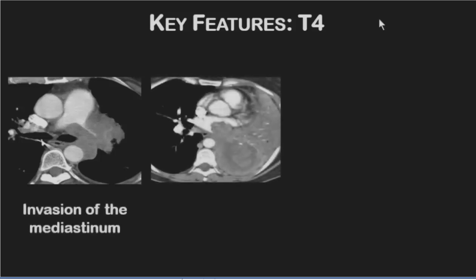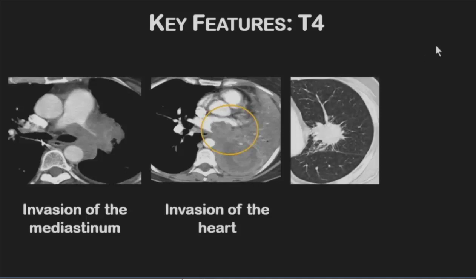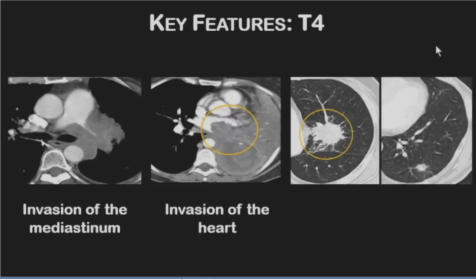We have this lesion here that really occupies the entirety of the left hemithorax, which is probably a combination of collapse and tumor involvement. But we can see here that we have this soft tissue lesion that is actually extending through one of the pulmonary veins into the left atrium, consistent with cardiac invasion. And finally, we have this lesion that we saw earlier, which is a primary tumor in the left upper lobe, and then a satellite nodule or tumor nodule in the left lower lobe.